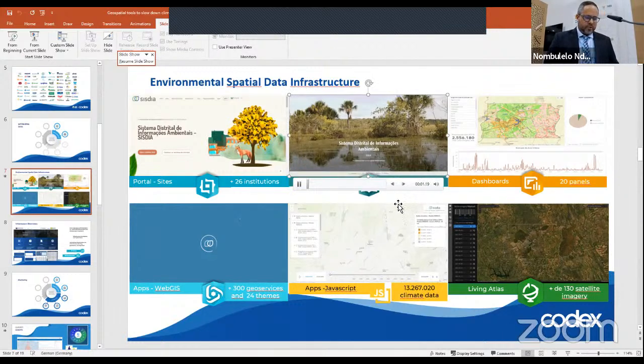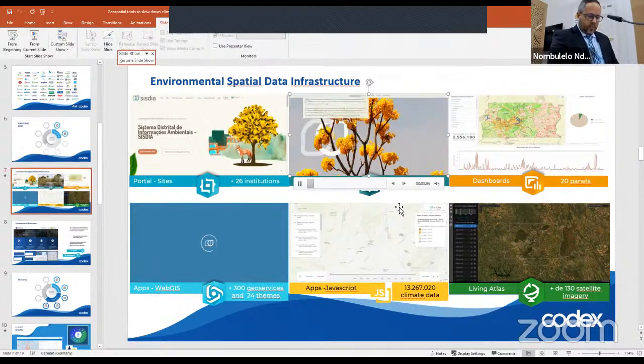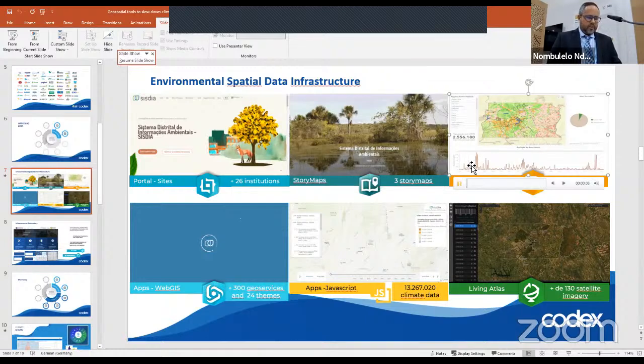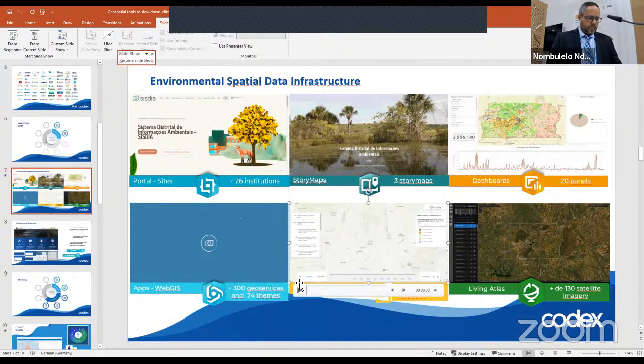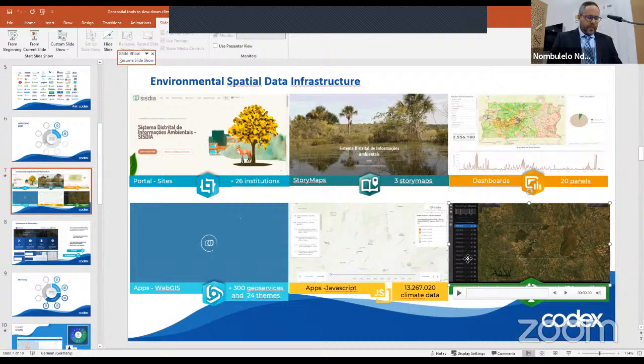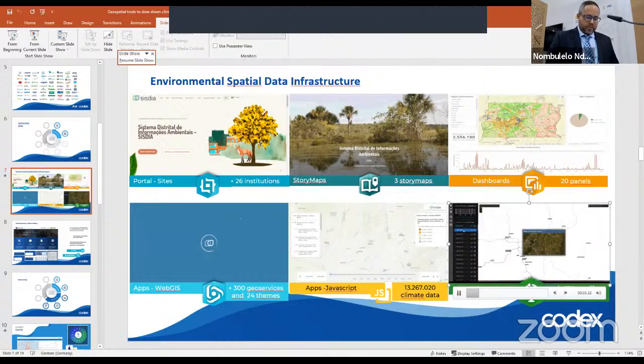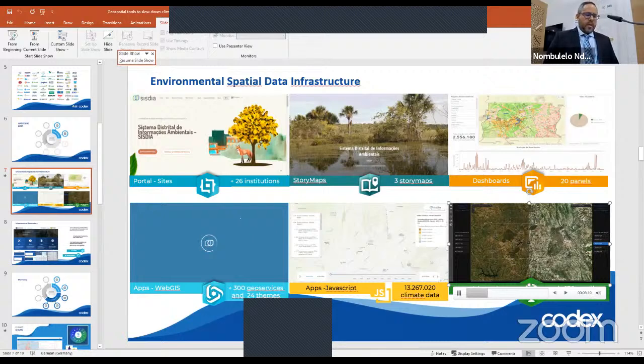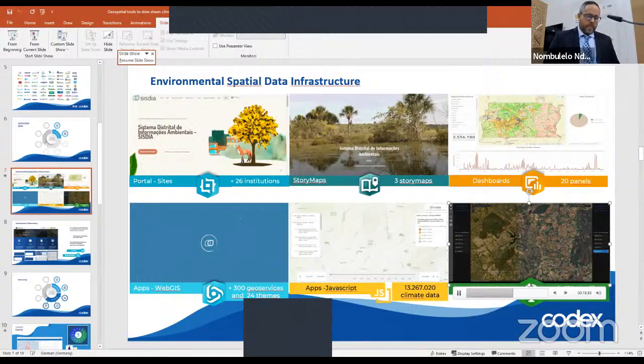The spatial data infrastructure is a very helpful kind of project that allows us to fully understand what's on the ground, what is changing. It gathers data from several institutions. And in these videos that I'm playing, we can see the website, portal, the dashboards where we develop it, and we use the Esri technology. So we can make the data available, the several layers of information available for the public.